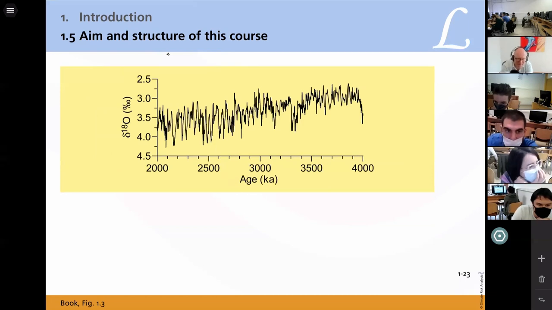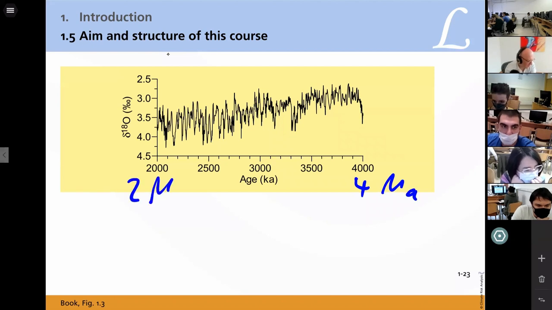Then, this is an example which we deal with in chapter 4. Regression. This is a marine sediment core record. Measured is delta 18O, the oxygen isotopic composition in the marine sedimentary samples. And this is therefore 4 million years ago. And this is 2.4 million years ago. And we see ups and downs. And one can argue that if that is high, this is much ice.